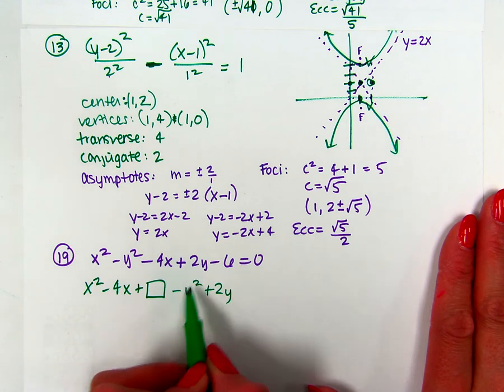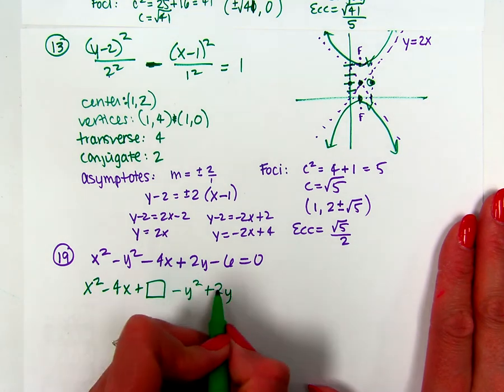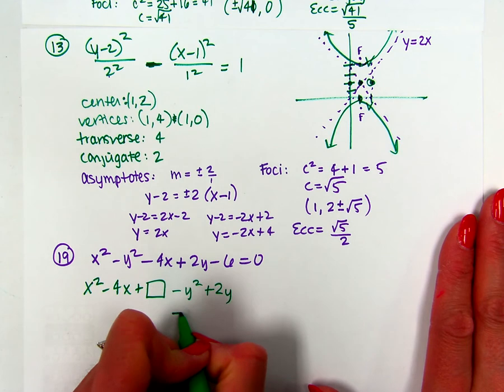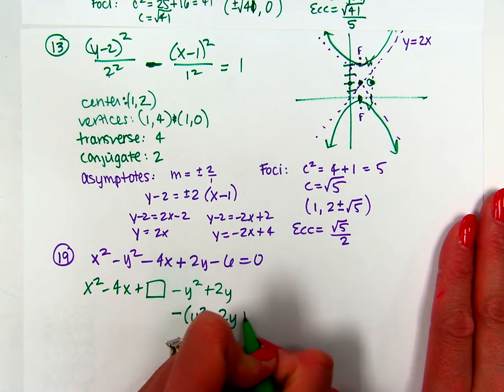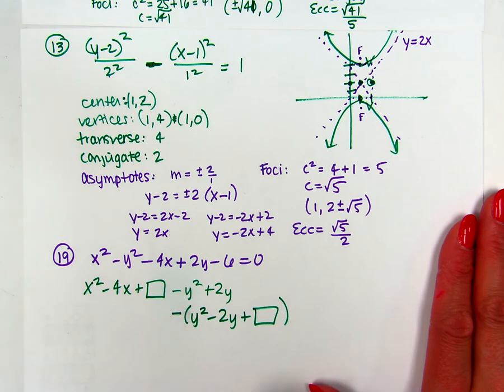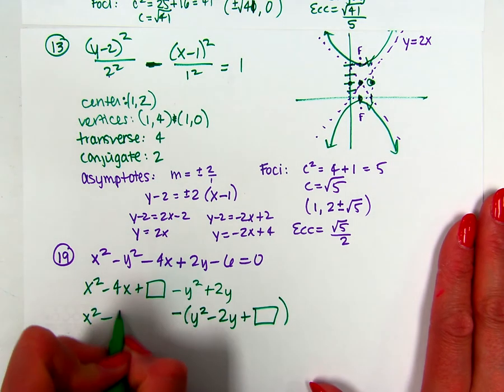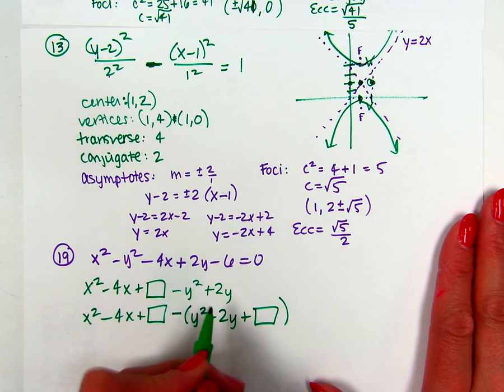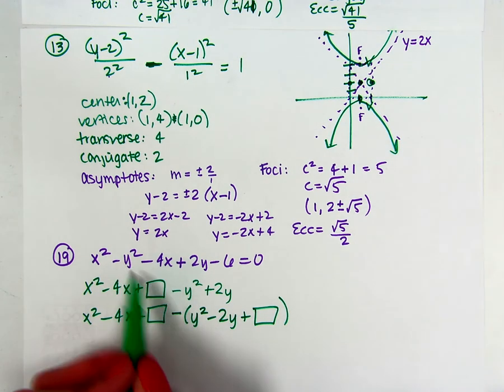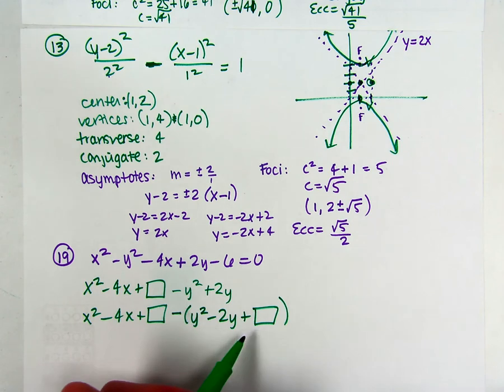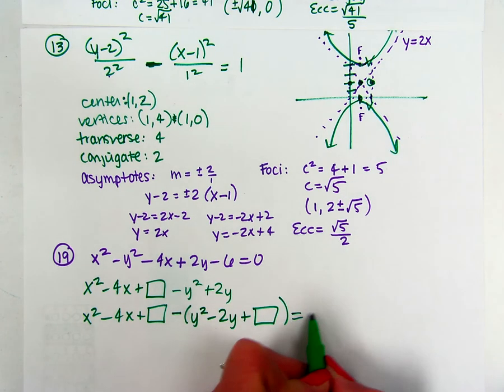Now here's a little issue right here. Because I'm subtracting, I'm going to change this to negative y squared minus 2y. And then I'm going to add my space. Right, I'll just copy this down. Because you have to factor out, remember if we ever had a coefficient here, we'd factor it out. So just like anything, I have a coefficient of negative 1, so I'm factoring that out. All right, my 6 can move to the other side.